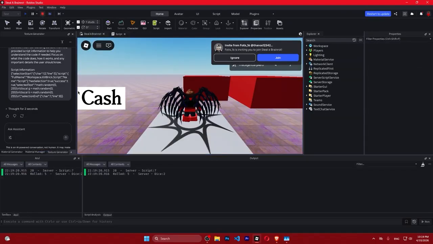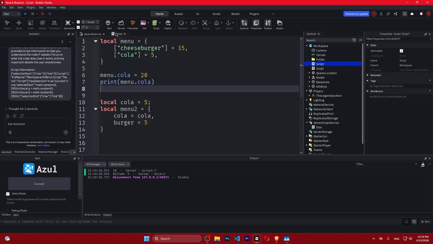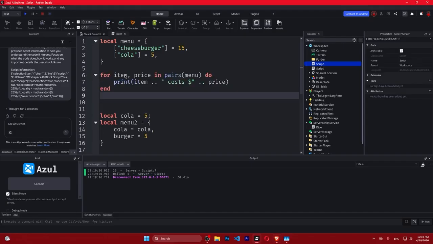All right, so you've seen how you can access and modify dictionaries in this case. You can also iterate over the elements like we did with arrays previously. So again, we have key value pairs, but in this case, the keys are not going to be 1, 2, 3, 4, 5. They're going to have an actual string value. So as we can see here, we access it with a for loop, with pairs, and we concatenate the item, which is the key, with the value.